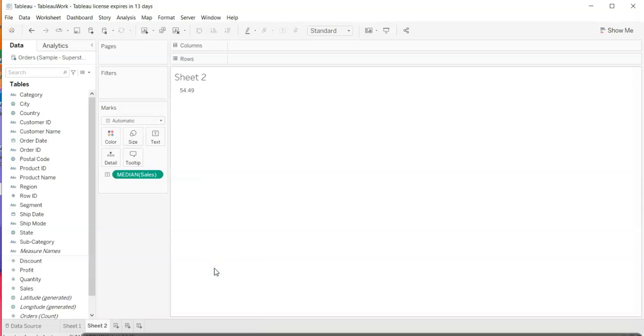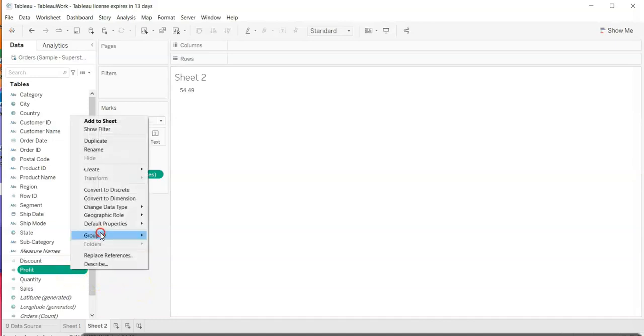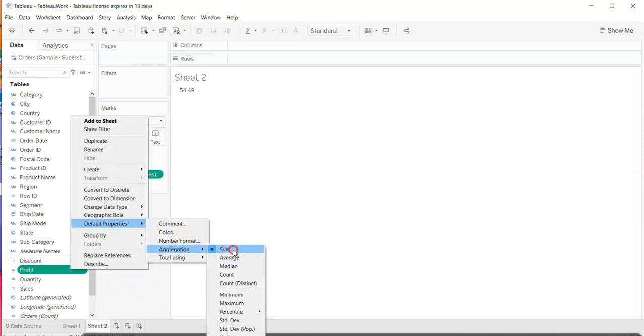The moment Tableau decides any field is a measure, it associates an aggregation property to it. By default it will be done. What does this mean? Now, if you want to see, just right click, default properties, aggregation, see, sum.